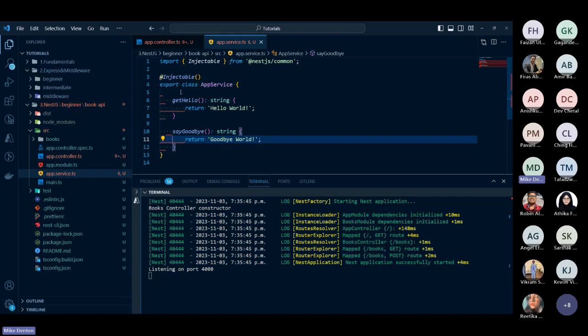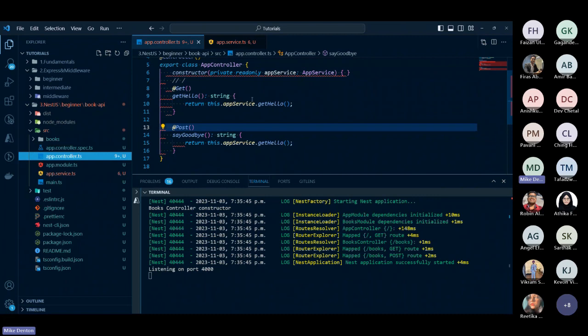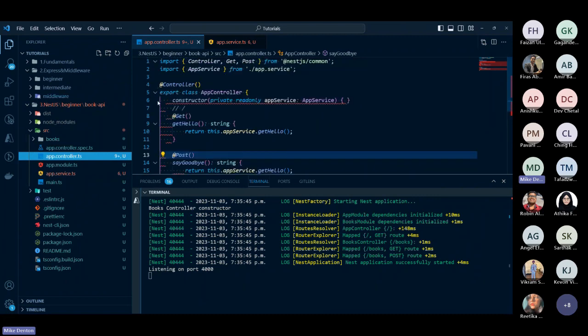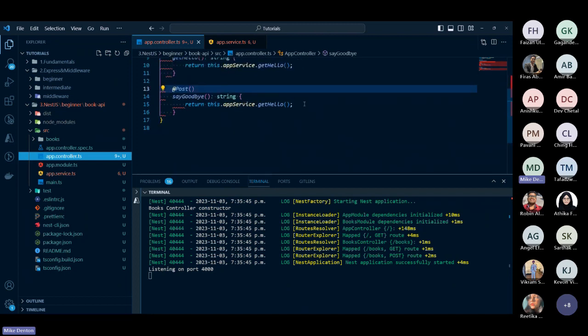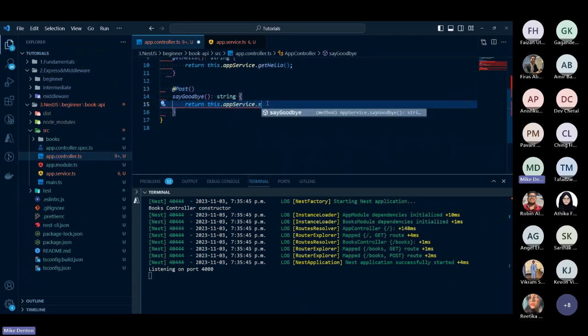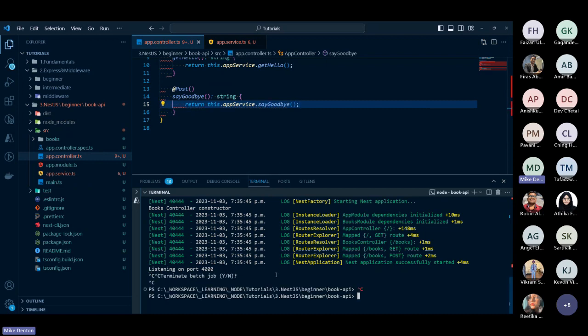You can see prettier is just basically barking at me, but I don't like that. This might not pick up because I don't have my watcher running, but this shouldn't break anything. And then inside of my controller, it's just causing me grief with the linting, but that doesn't break anything. The idea is when I hit this endpoint for post, say goodbye should be called. I might need to kick off my watcher here.